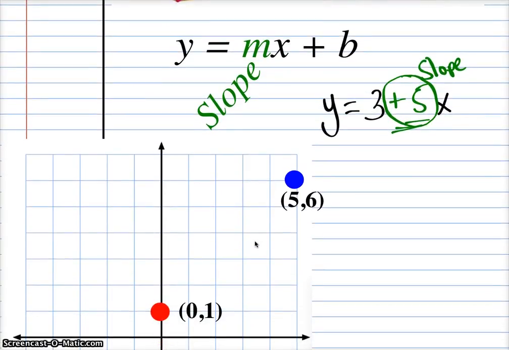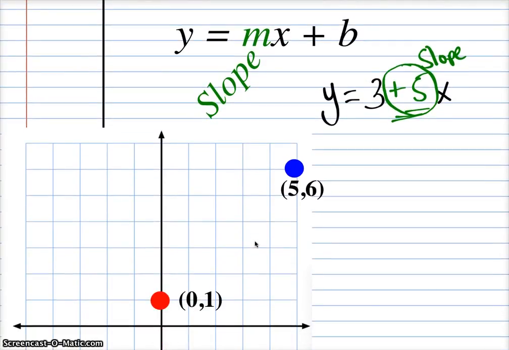Okay, and then we're going to show you what it looks like in a table a little bit later. Okay, now change in y over change in x. So I'm going to label a couple of these. I'm going to call this x, and I'm going to call this one x, because those are both the first number in our ordered pair, so those are both x's. Since this one comes first, I can call this x1, I can call this x2.